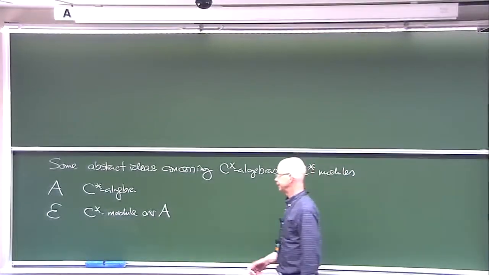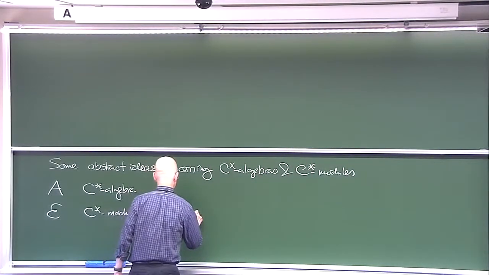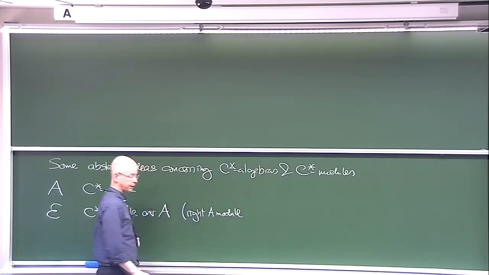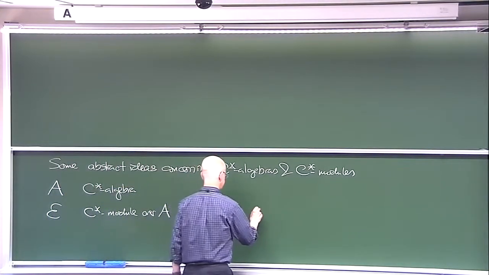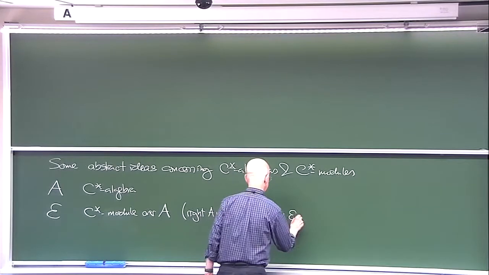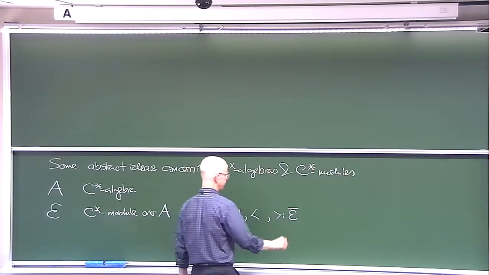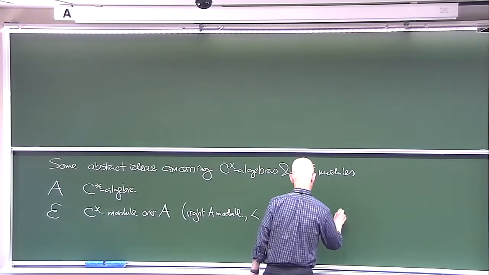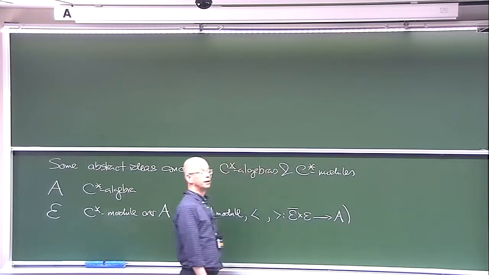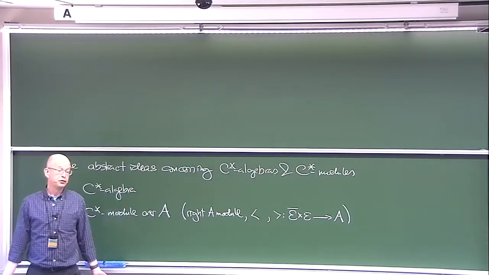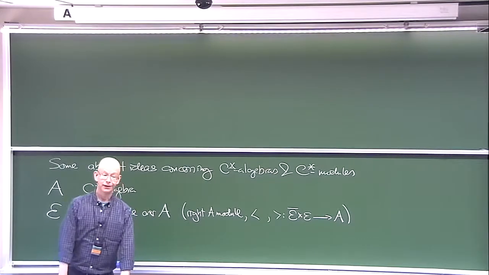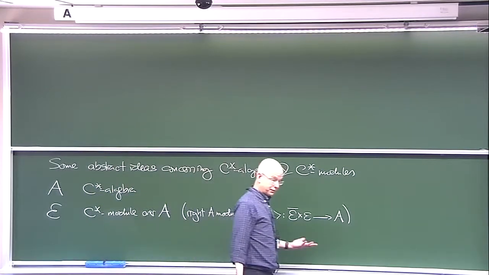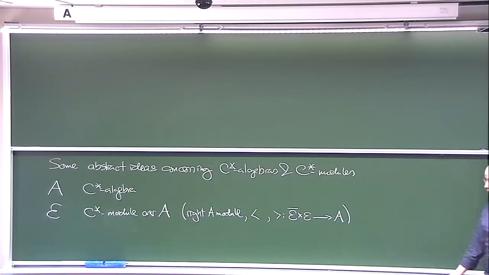The critical idea is this, that first of all, this is a right A module. You can multiply elements of E by elements of A on the right, and there's an inner product, which is conjugate linear in the first slot, even with respect to the action of A, and then linear in the second slot. And it's valued in A. And it satisfies the axioms that you would expect of an inner product, as in a Hilbert space inner product. In fact, if A is the C-star algebra of compact operators, a C-star module over A is just a Hilbert space.